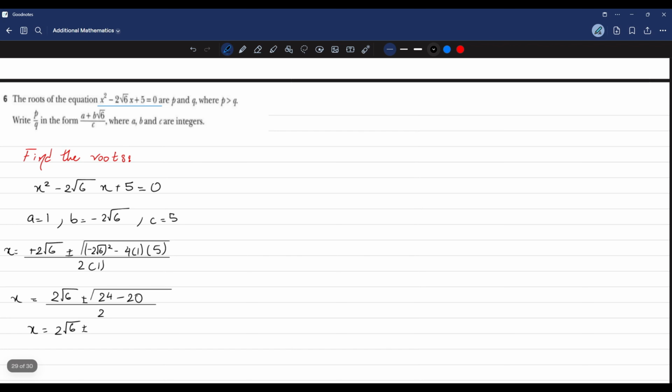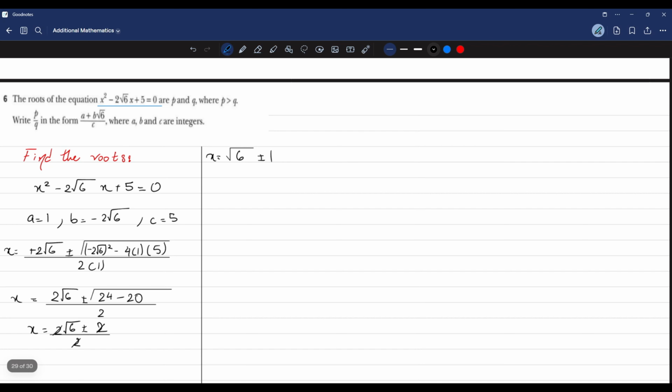4. Okay. And what is under root 4? Let's make it simple. Under root 4 is 2, divided by 2. If we were to take this up now, we would have x is equal to 2 under root 6 plus minus 2 divided by 2. So again, we can simplify this further. 2 cancels down 2 and 2. So we would have under root 6 plus minus 1, and that's it.